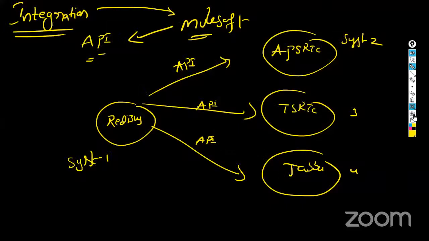One second, I will clear the screen. So there is one person A. A wants to communicate with B. There is another person. Now let us assume three persons are available inside the class. For example, I want to send information between these guys. How can you send this information? Maybe you can ping it.